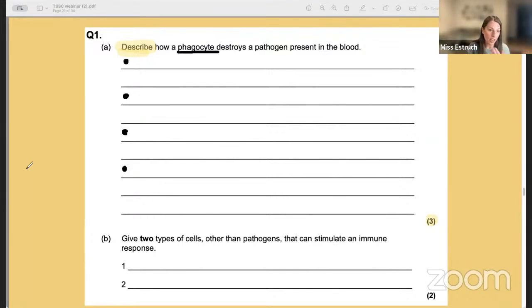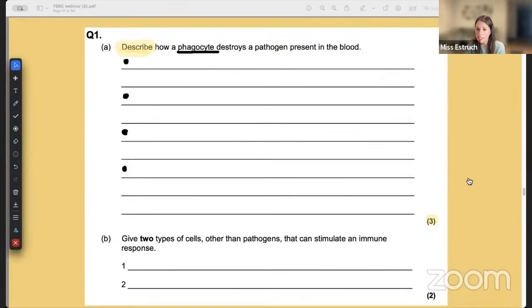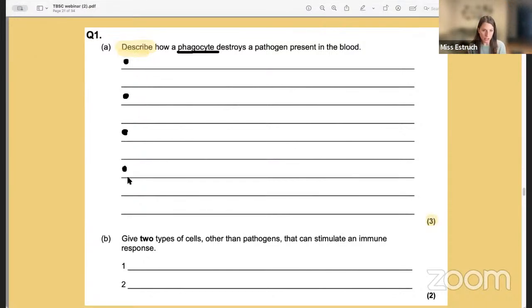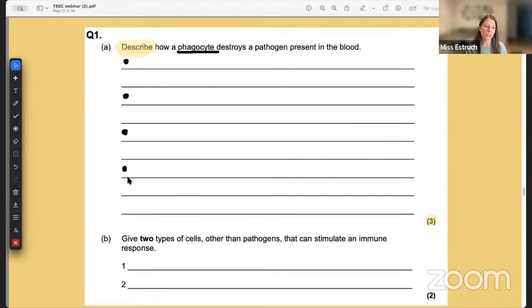So you might, I don't know, I'm going to have a look at the chat box to see if anyone fancied having a go at this. You didn't have to, so we're more talking about the technique, but you might have had a go thinking about what those different marks would be. But I'm going to jump on to the next question now, because as I said, we're not actually focusing on the theory today. We're thinking about the technique and strategy.